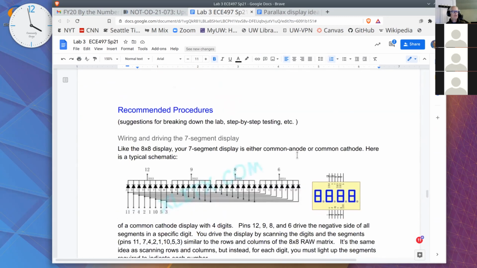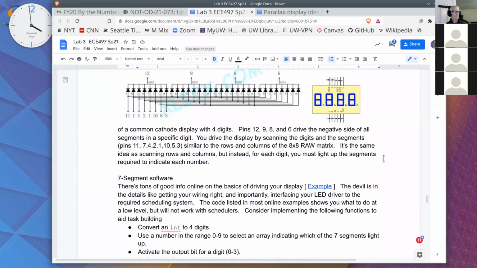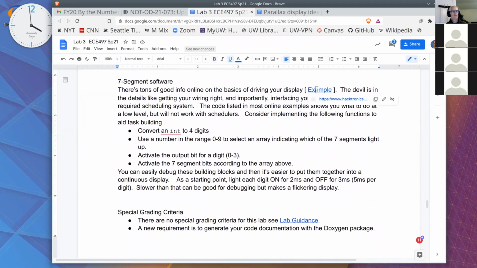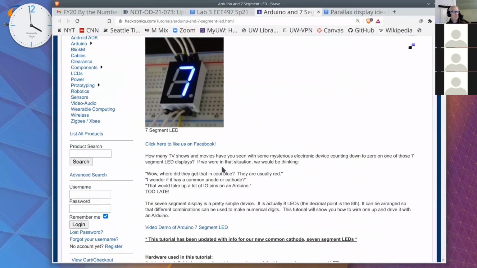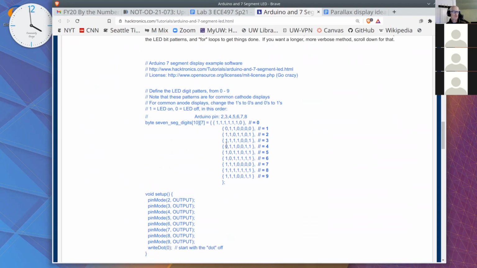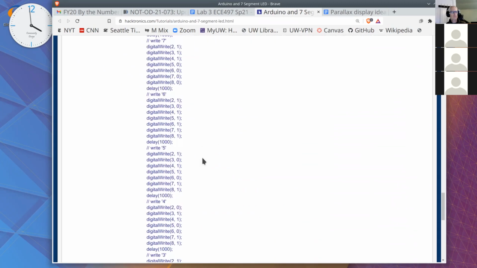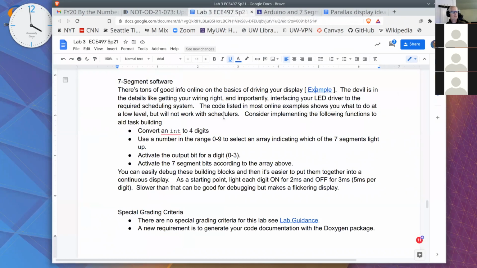And that we're still pending. This is info on the 4x8, 4x7 segment display. It's really 8 because you get an 8th LED for the decimal point, but driving the decimal point is not required for this lab. Here's just one of those examples out there which has good information. You can consult this, but this guy's code is not very flexible, and it's very hard coded with his pinouts and so forth. So it's an example, but it'll be easier to write it yourself than to use this code.